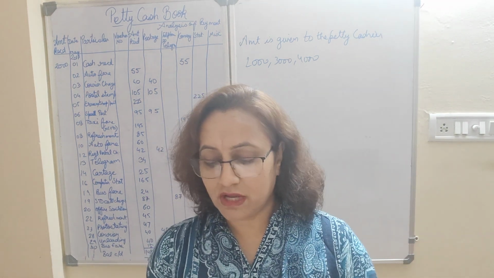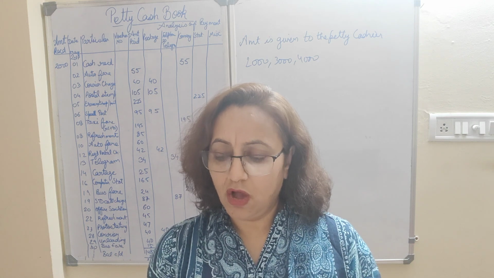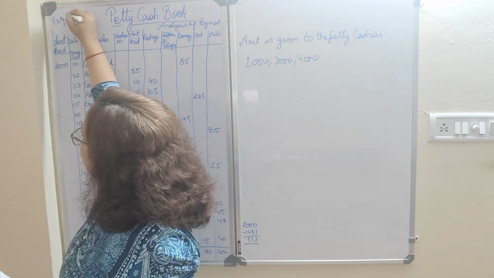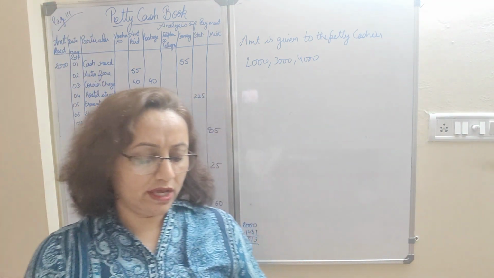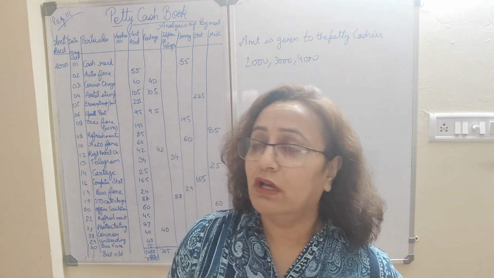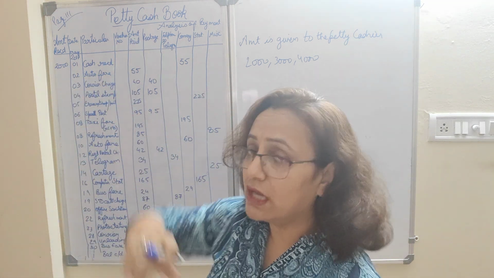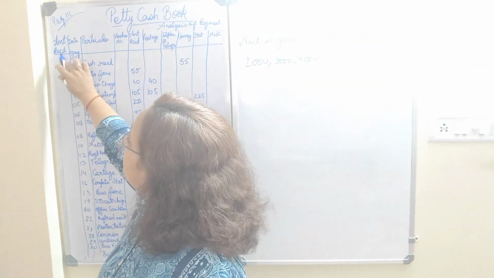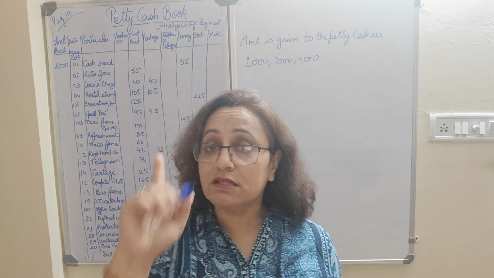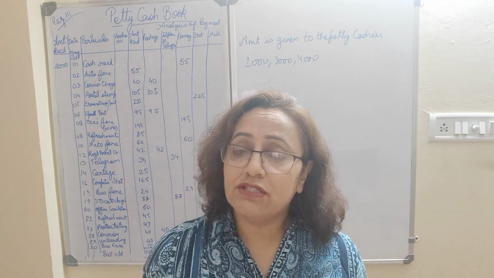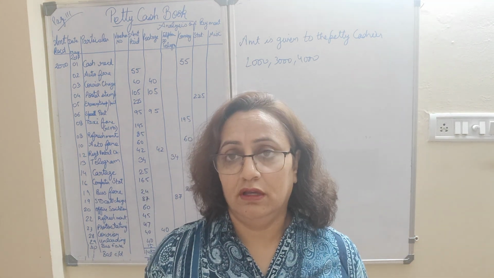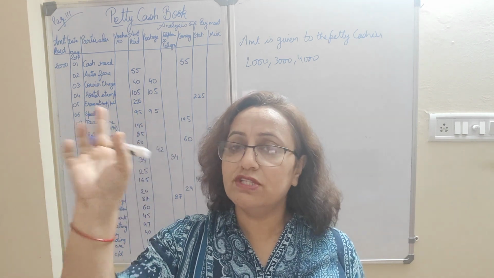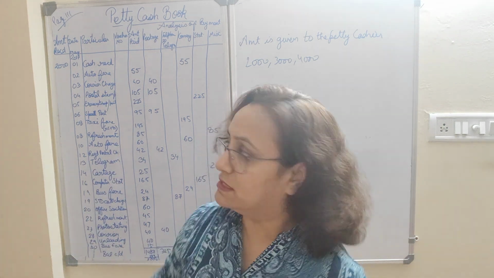So we will see this one example which is given in your book on page number 111. Please open your book on page 111. This question is given to you and they have asked you to prepare the petty cash book. The columns, please see, it is there in your book also on page 112. The columns generally are, the first column tells amount received. Amount received means this is the first amount which the petty cashier receives in the starting of the month. So that amount he keeps the record of, that what was the amount in the starting of the month which he will be utilizing for doing the expenses.